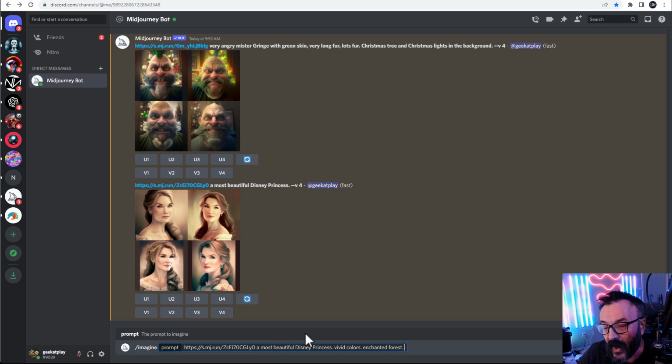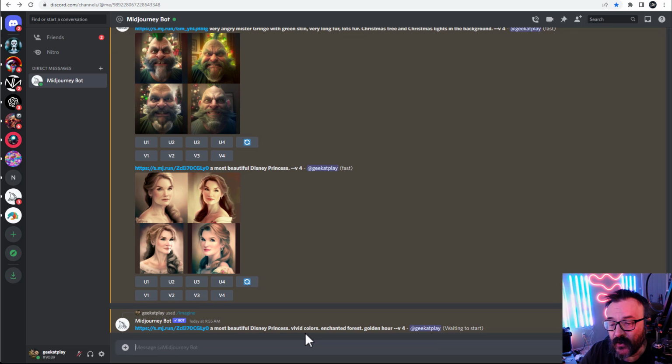You can add all these elements, like golden hour. Then the portrait will become colorized with our Disney princess look, so it will be nice. It will have its colors, the enchanted forest, so we can add all these modifications to the portrait.